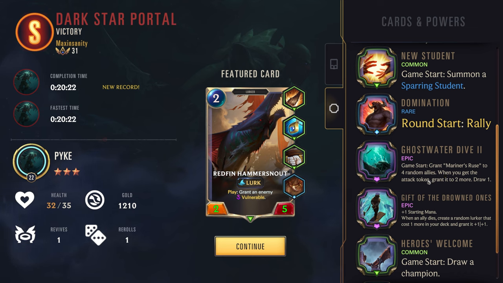Okay. Game start. Grant Mirai's Reuse to 4 random allies. When you get the attack token, grant it to 2 more. Mirai's Reuse is basically an attachment that turns it into a Lurk. But not only does it turn it into a Lurk, it gives a +1/+1 stat line as well. The funny thing is that you can actually hit the same target twice. So with 4 random allies, you can hit a unit twice and give it +2/+2, as well as Lurk, and of course grant it to 2 more on every attack token.